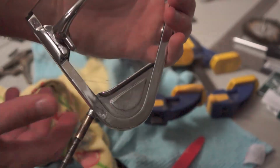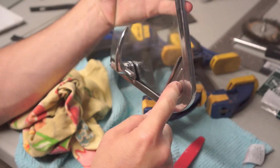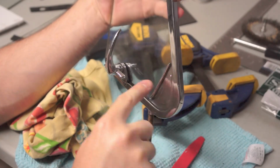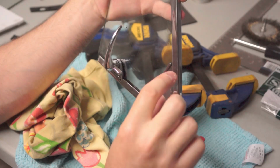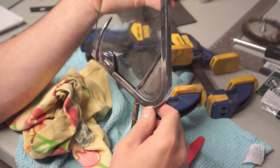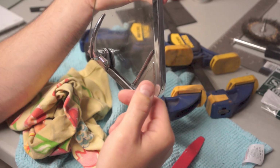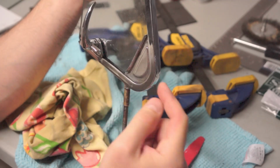Alright, here's a tip. Don't do all that work to get the damn window in and screw up the placement of this little corner piece that should go the other way. It should be angled like so. So this piece needs to be flipped 180. This bit goes on the outside.